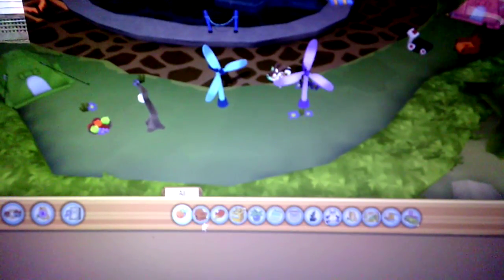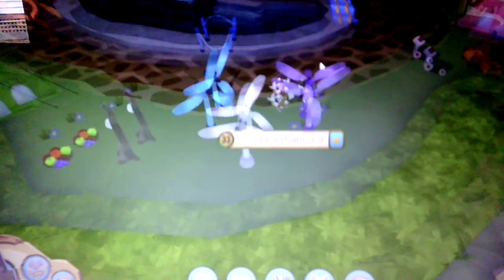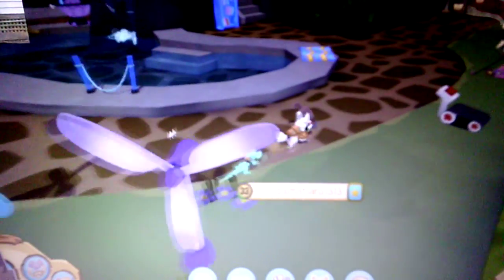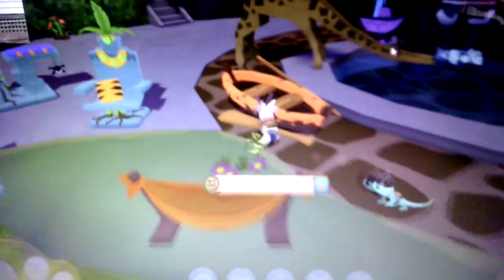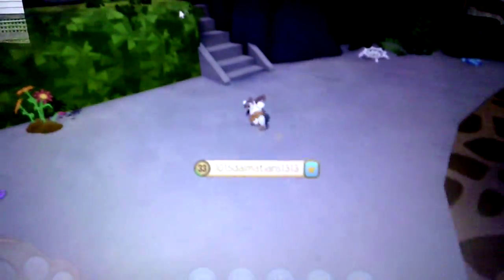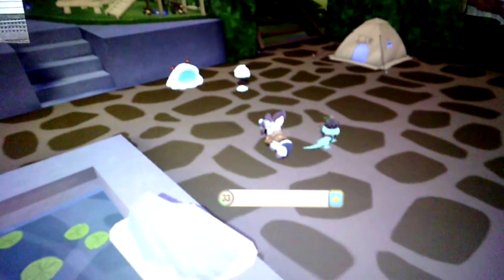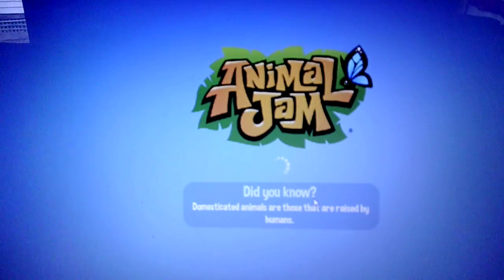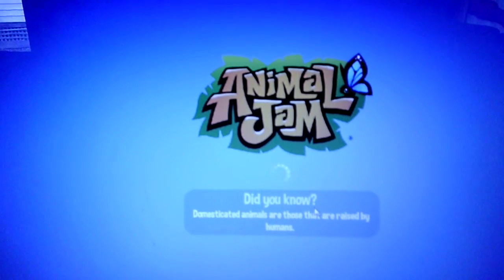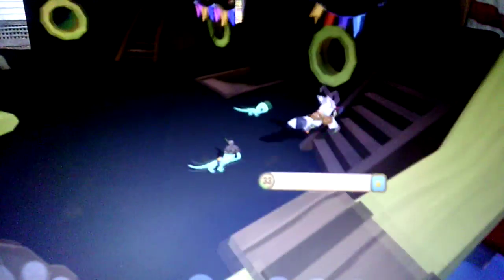So today I'm going to the Phantom Dimension, because my goal is to get a lot of points on it, a lot of coins I mean, so I can buy all the items in the shop in the Phantom Dimension. Let me just adjust my camera real quick. Alright, so I'm gonna get there right now.